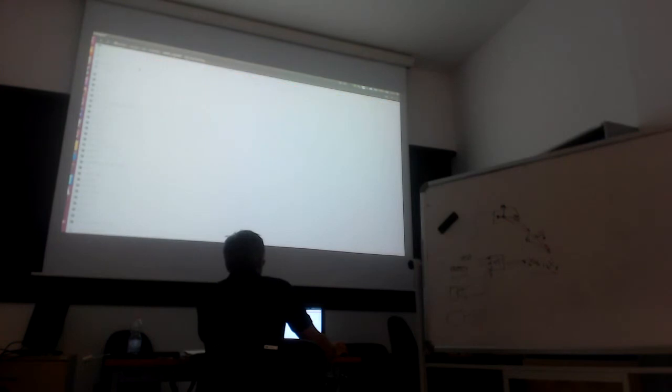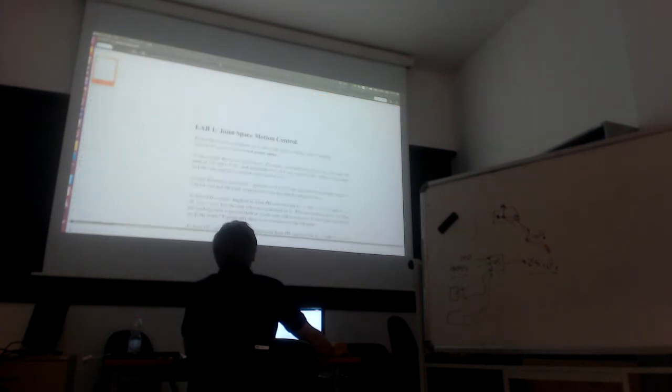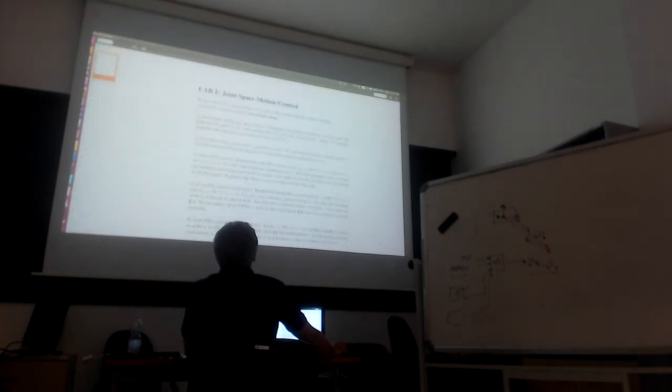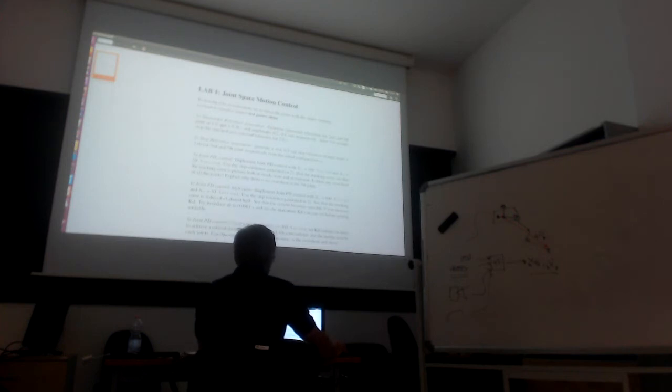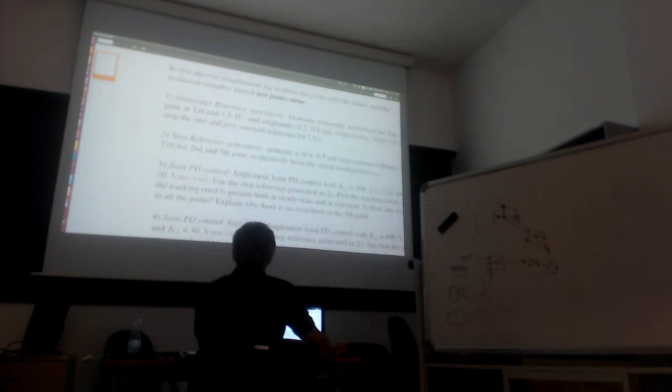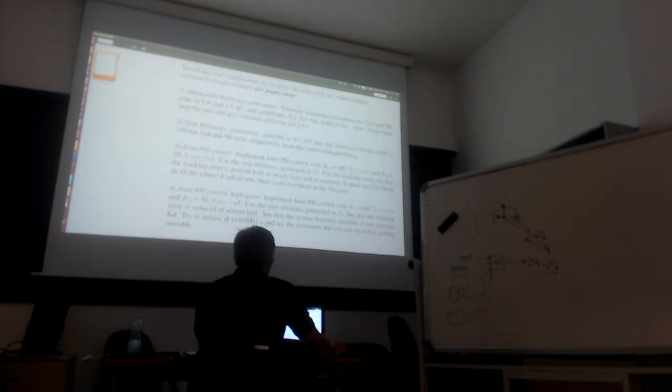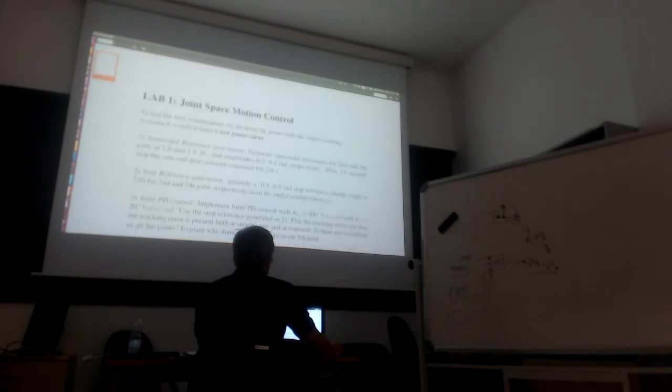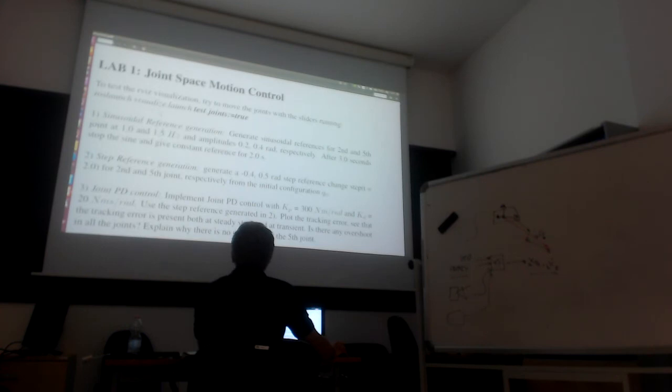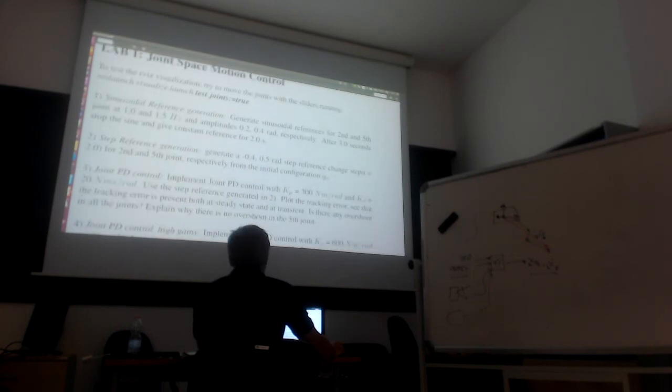So in the virtual machine, in the robot control folder, there is a folder with the description of the lab. That is in essence asking you to do some exercises. One exercise is to generate a sinusoidal reference for two joints.